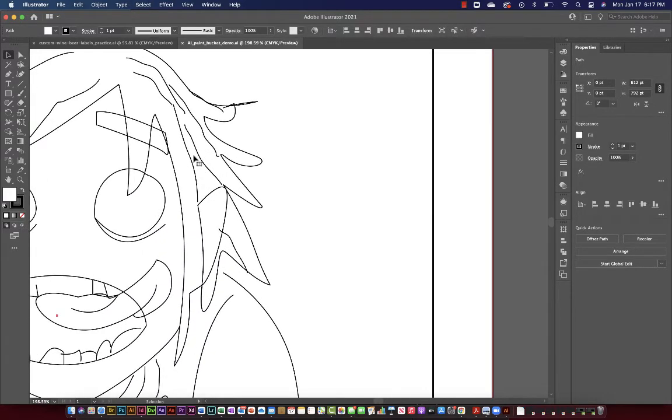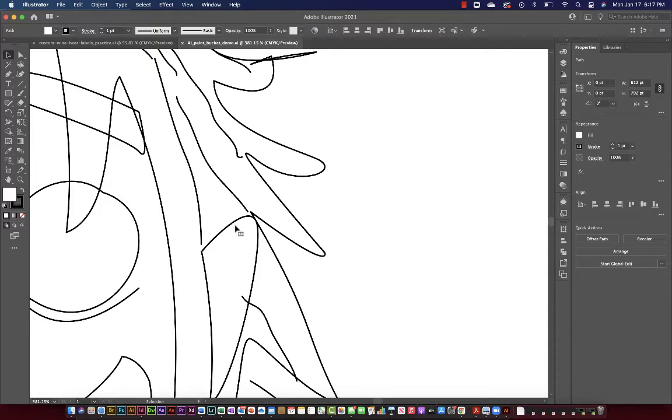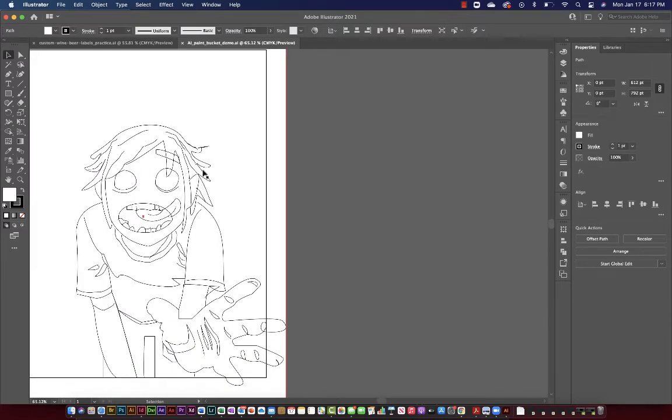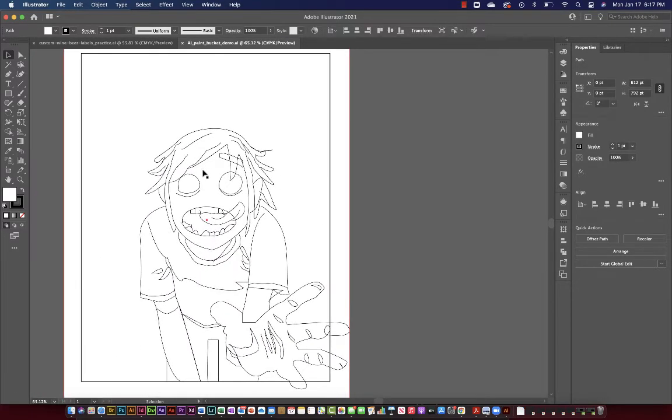If we zoom in, you can see it's just open paths that have been drawn to create sort of a line-based image. And I'll go over how to fill in all the different areas of this image, kind of like what you would need to do for a magazine or a comic book. And then I'll also talk about some of the limitations of Live Paint Bucket and how you can create different layers that have different effects.